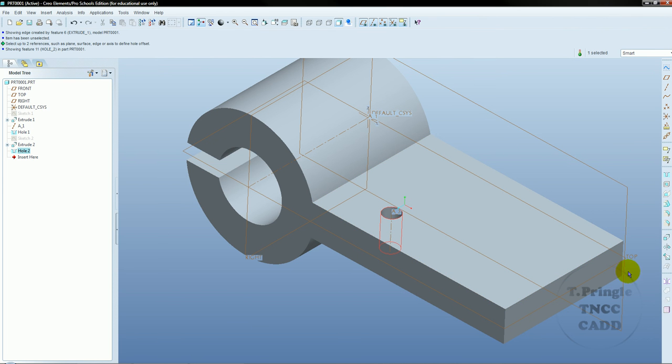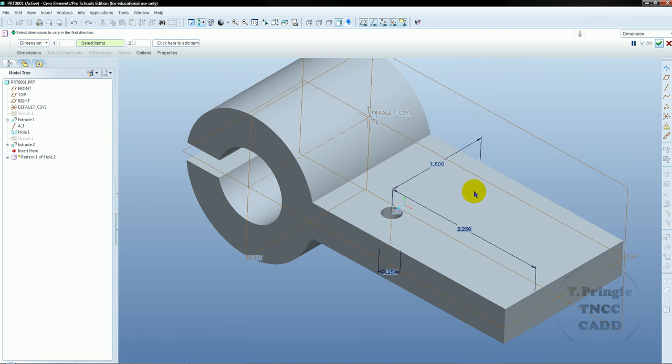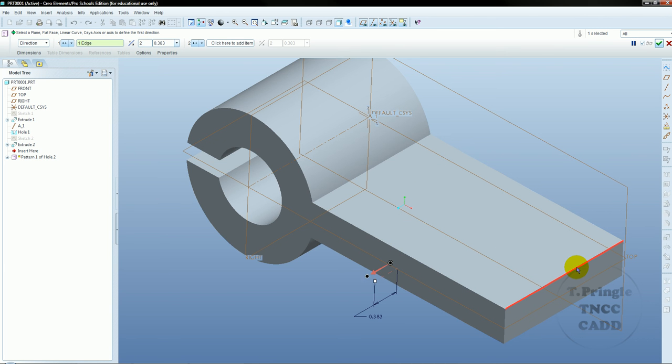So I'm going to click Finish, go right down to Array, and select Direction, and I'll pick this line here to set my direction, but I want that direction to be flipped the other way. There are two holes, and I want them to be 1 apart.